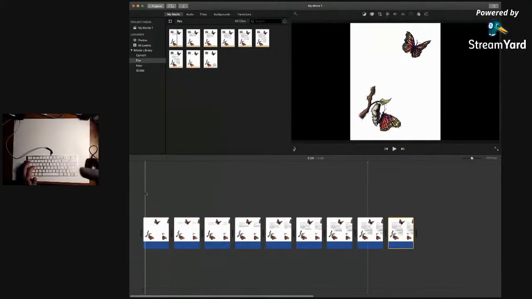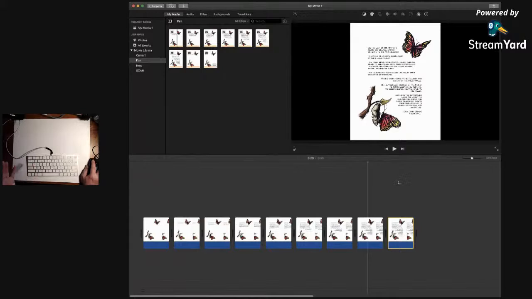Of course, you guys can't see what I'm pointing at. As the words appear on the screen, it's going to scroll down. Once it gets to the very bottom, the butterfly at the bottom is going to be flapping its wings. Doesn't that sound cool? And yes, I will be narrating this.